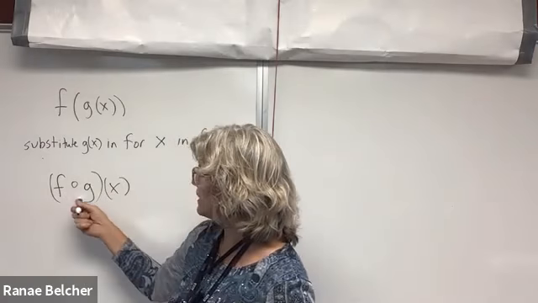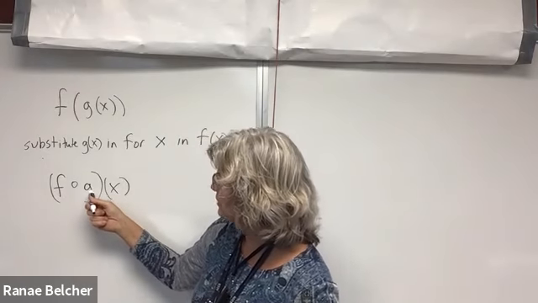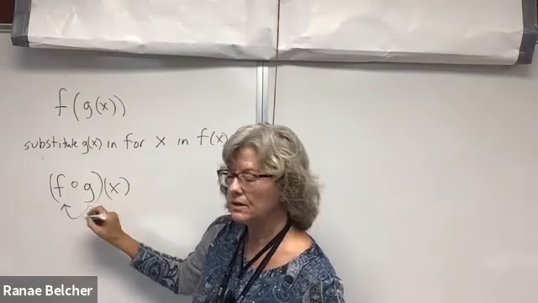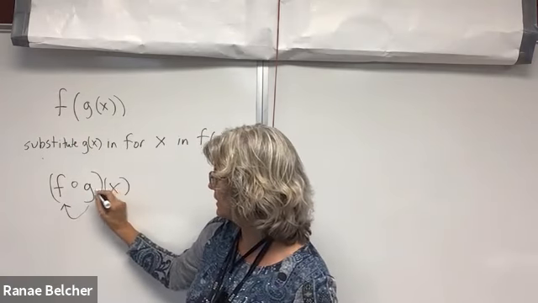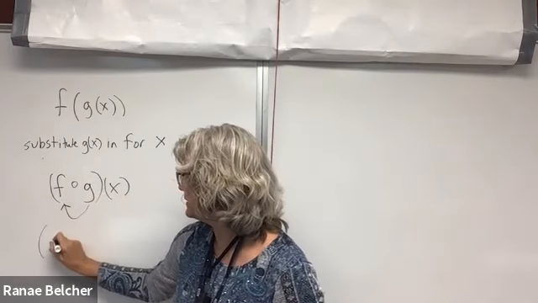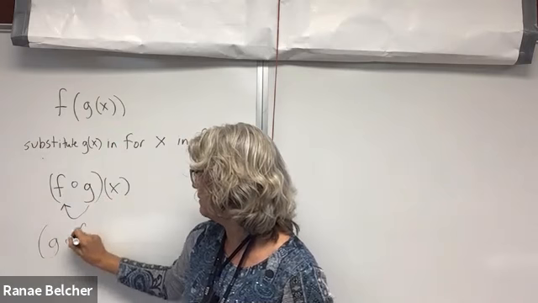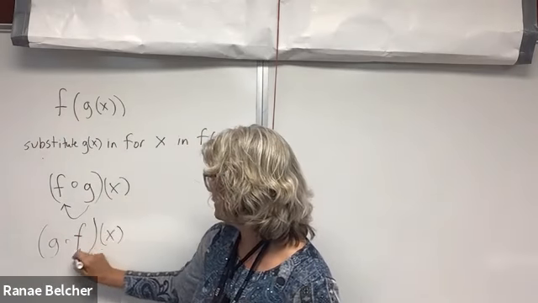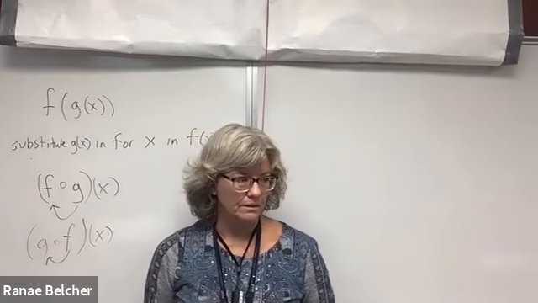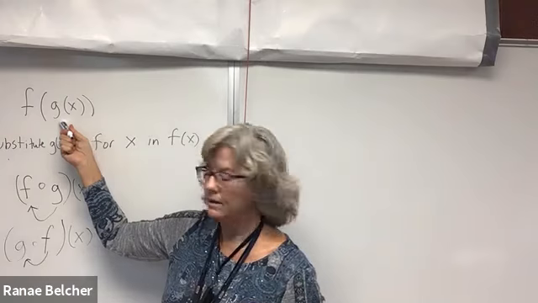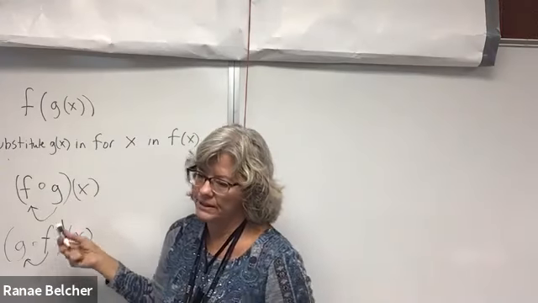When you have it like this, you have to remember that you're putting g into f. You put the one that's closest to the x into the other one. So if I say G-O-F, goff, then I'm putting f into g. Okay, I think it's real clear here which one you're putting into which, right? This one you have to remember, but that's what they use.